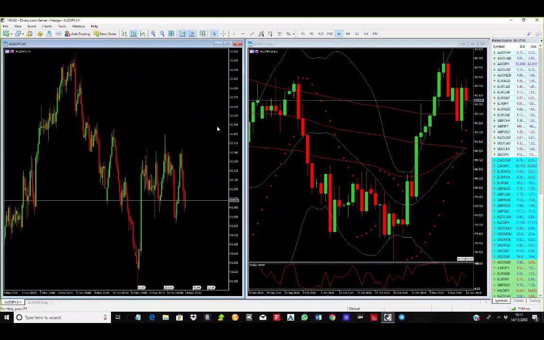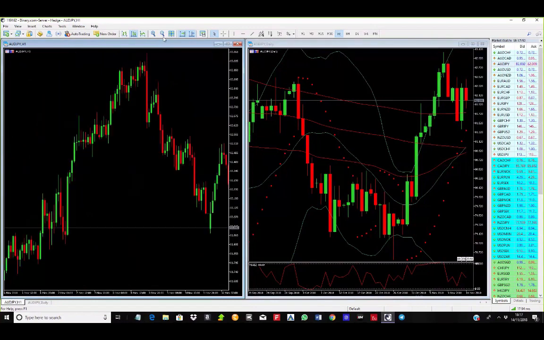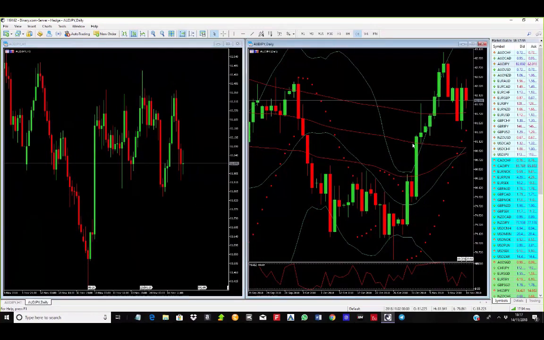So the Australian dollar, Japanese yen right now, it's at the lower end of the range on the hourlies, but it still looks a bit bearish in my opinion at the moment. It could roll over more overnight and tomorrow as well. So it does look weak right now, the Australian dollar, Japanese yen.